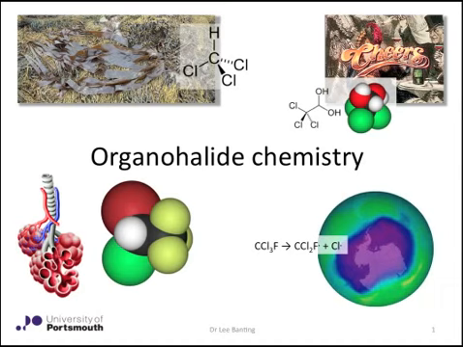We've talked about chlorination of alkenes. So you've seen elements of organohalide chemistry previous to this, and some of the reactions of organohalide chemistry, for instance, formation of ethers by substitution reaction mechanisms. Now what we're going to concentrate on with this particular topic is types of nucleophilic substitution and types of elimination reaction.